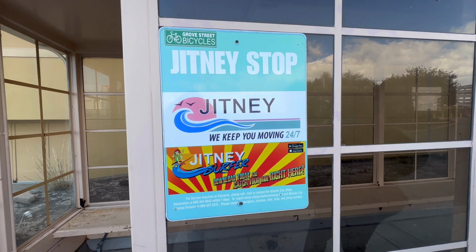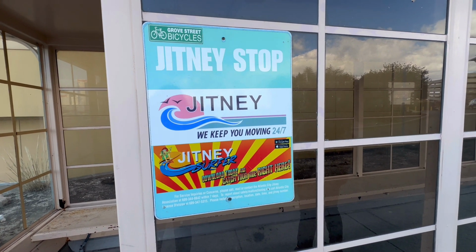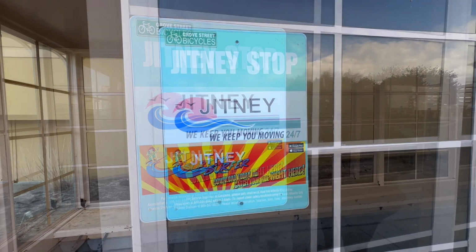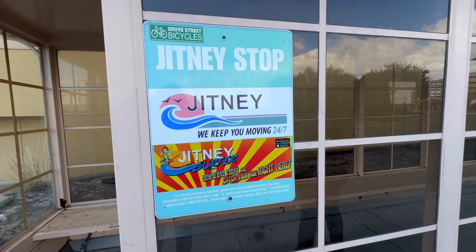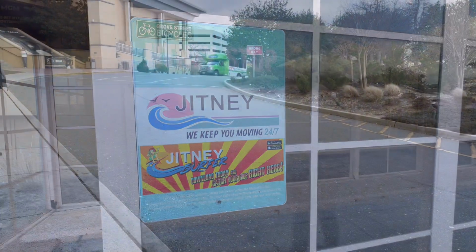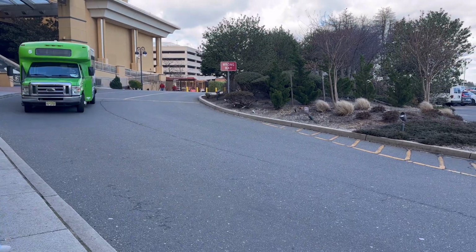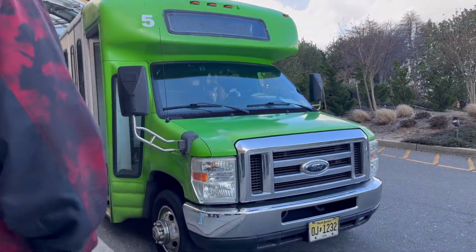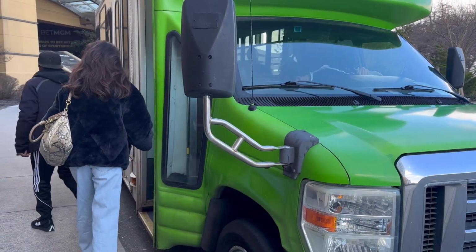Today, I'll be taking the Jitney and I'll be picking this up from the Borgata Hotel. The Jitney is only $2.50 one way and it stops at all the casinos on the boardwalk. So, let's go for a ride. We had checked the app previously, so in a minute, one should be arriving soon. There it goes. As it pulls into the stop, we lined up to get aboard, but first we have to allow the arriving passengers to get off.